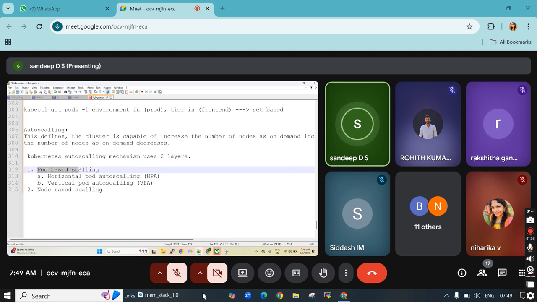Okay, pod-based auto scaling and node-based auto scaling. Out of these two, pod-based has two types: horizontal pod auto scaling and vertical pod auto scaling, which are HPA and VPA. Out of these, we preferably use horizontal pod auto scaling, HPA.